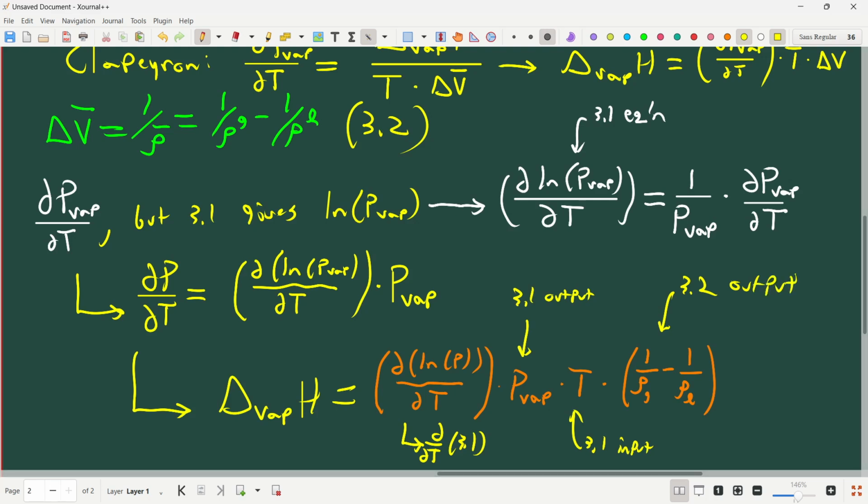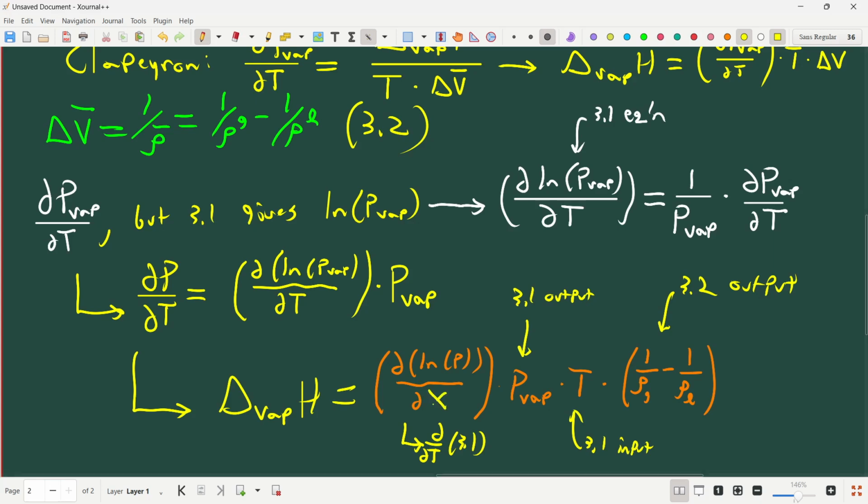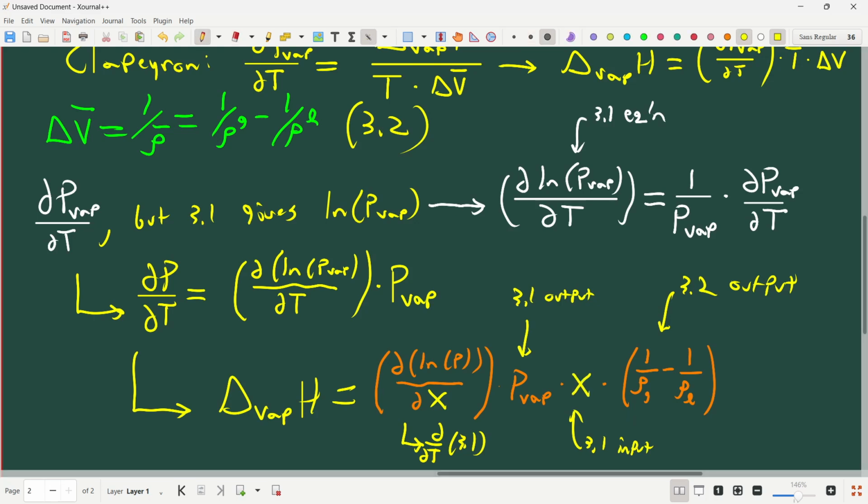All right. There's just one correction we need to make. I'm just going to add one more thing here. I've done all this with respect to T, but our formula is with respect to x. So we need to do the chain rule between T and x. Really, really simple. All that means now is that you replace this with x, and you replace the T with x. So you just need to calculate the derivative with respect to x of the formula from 3.1, calculate all its values at different values of x, the vapor pressures at those values of x, the value of x, and then the difference of the densities at that value of x.